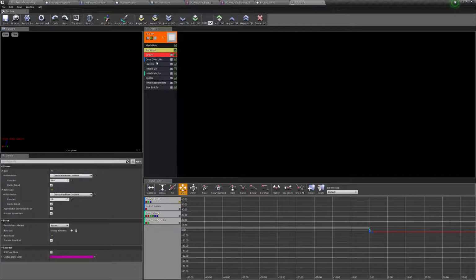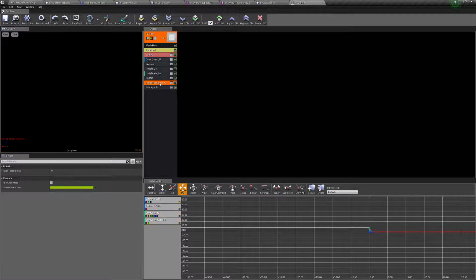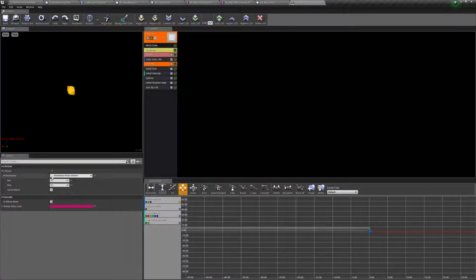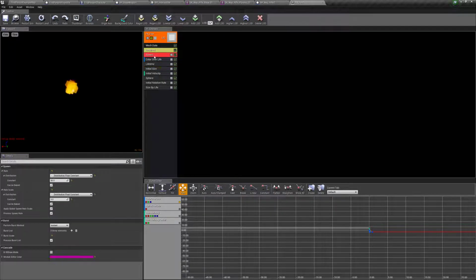0.1. Usually I'm better with particles than this, but today I'm not doing too good. So size by life. Let's just make the lifetime 0.3, 0.5. And the spawn, maybe just 10.